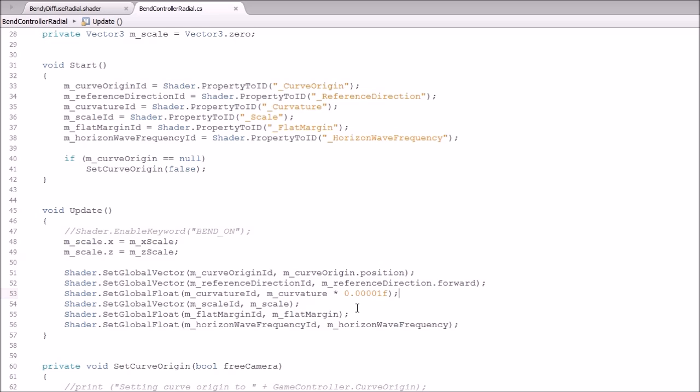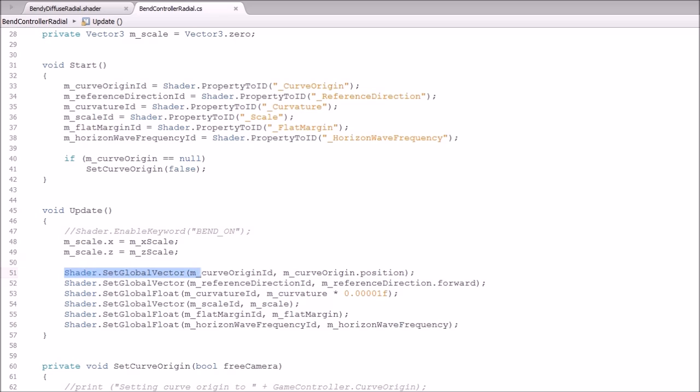And that's it really. There's not a lot to it. This just means that I can move the curve origin in real time. So let's say I've got my character walking around and I want the world to bend around him, then the curve origin can be adjusted, or the curve origin itself could be the character, and as you walk around, it makes sure that the shader responds to that.